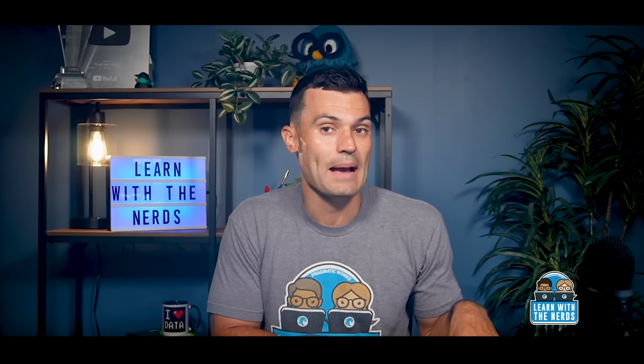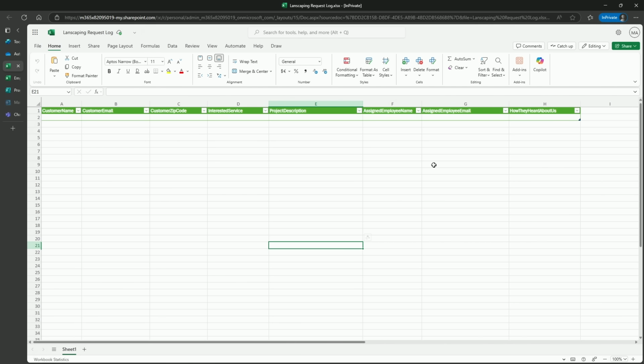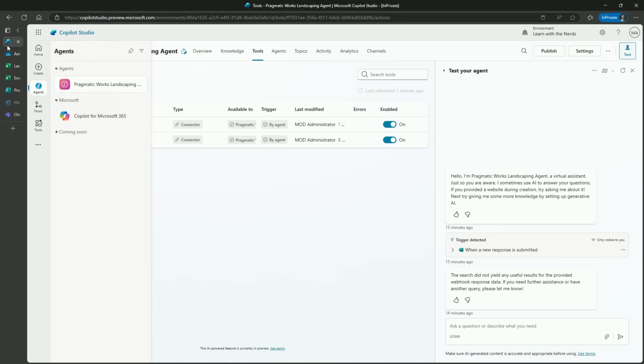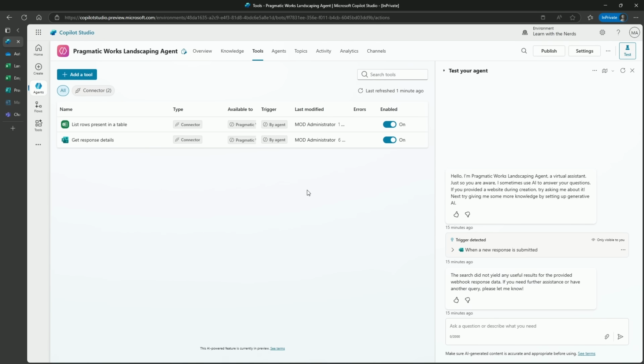Maybe we want to pull it into Power BI, or see it in a Canvas app with Power Apps. How do I want to use this in the future? This log will certainly be helpful for us. So I want to have both of those things done, to notify and to store that log, which means if I come back here to my agent, we have to create some more tools. So let's go ahead and do that.